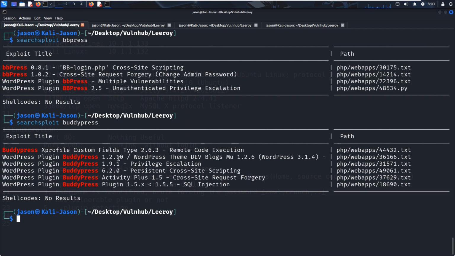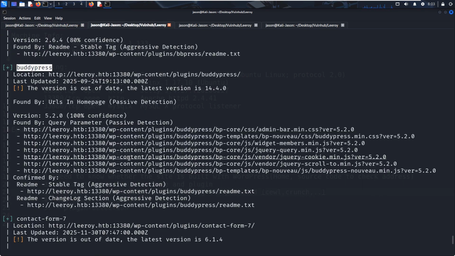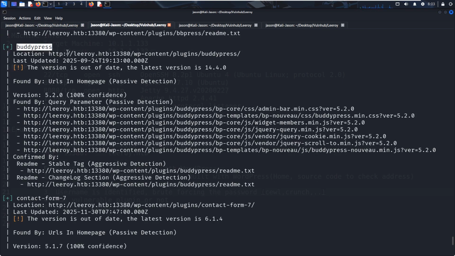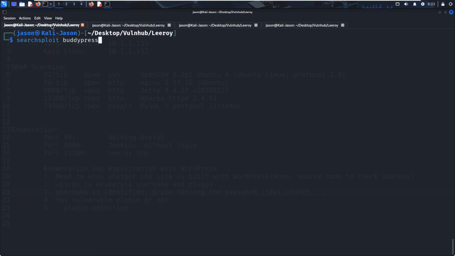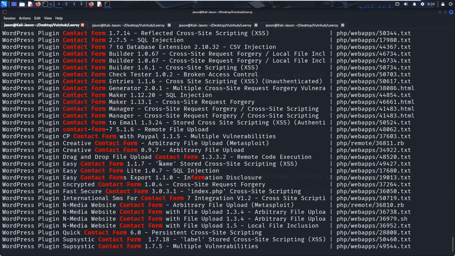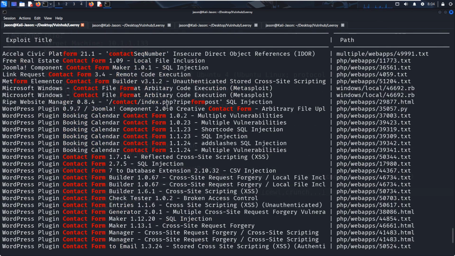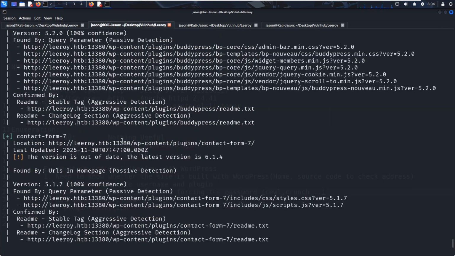I don't think this plugin is vulnerable. So how about this one? Contact Form 7. I don't think it's vulnerable as well.